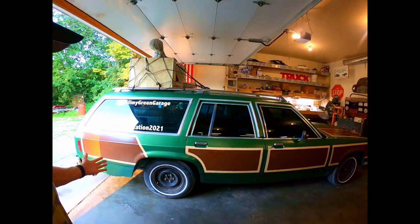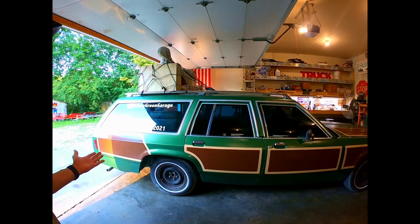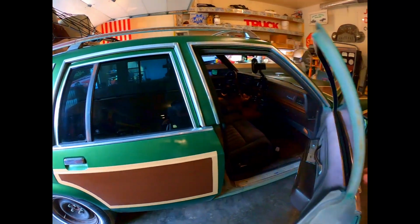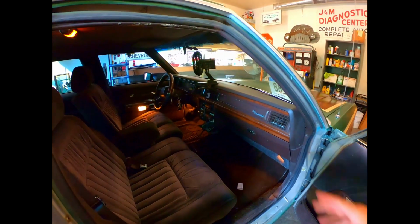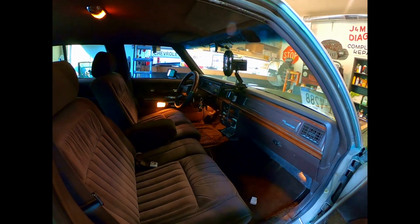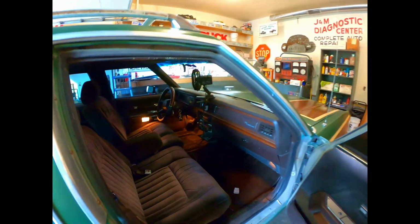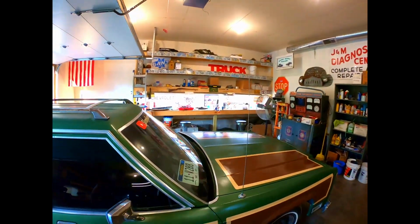I know you guys could stare at this all day long. I have, in fact. And just admire the beauty of the car. Just a quick look at the interior. This baby has plush seats. And we even added an extra little cooling fan there to get the AC to maybe actually get some air to the back of the car, but I don't know what else to tell you.